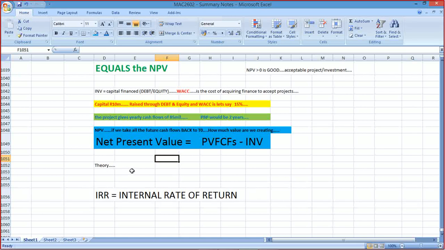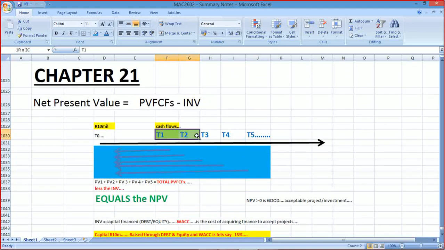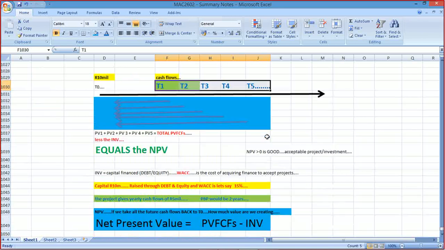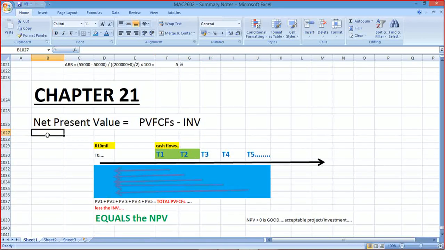Okay, what did we say earlier about net present value? What does net present value do? Net present value figures out, I want to say, well, it takes everything back in time so that we can understand the value of the project which we are doing. Okay, exactly. So net present value takes cash flows back in time. Do you agree? Yes, sir. And what do you insert? You insert a rate. Do you agree? So with net present value, you insert a rate to discount cash flows. Does that make sense? Yes, sir.